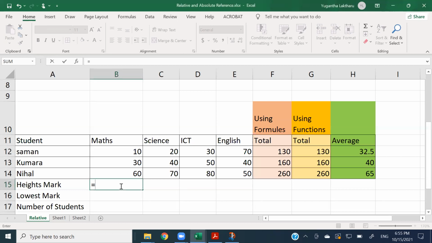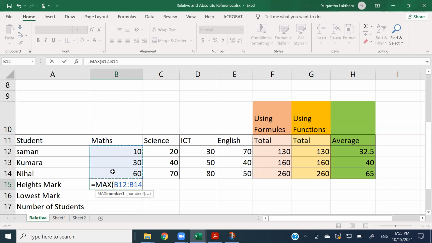So it's equal, it's the MAX function that we are going to use, and my range is from B12 to B14. Malindu, there is a problem, right? Not B11, B12. Yes, Inupama, that is also correct.